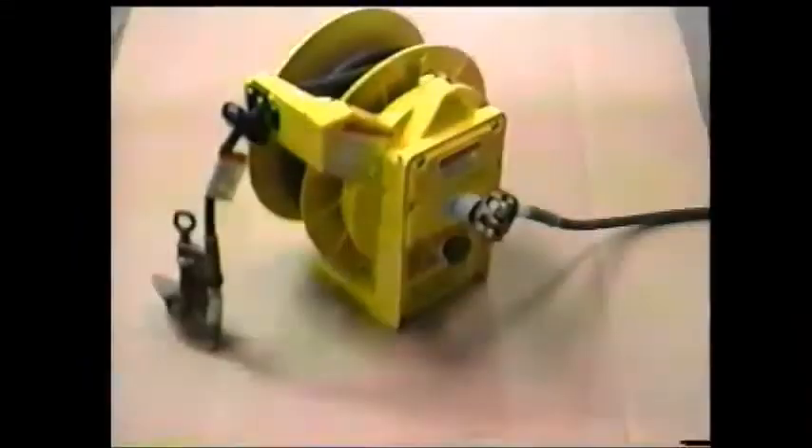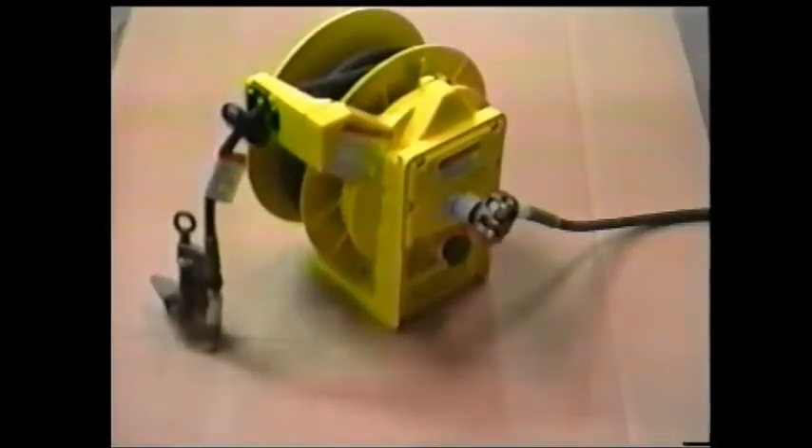The advantages of our approach include convenience, reliability, and serviceability. When purchased with cable installed, the clamp and cable necessary to connect the reel to the truck is included. The cable is a six-foot length of two-aught cable. The connection is made at the time the reel is installed on the truck; it is not necessary to reconnect this ground before every use.